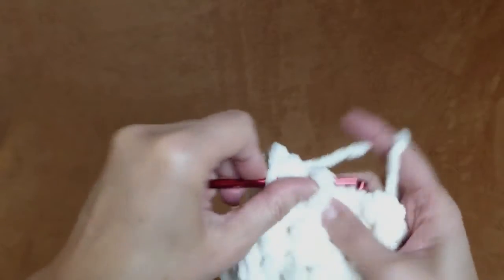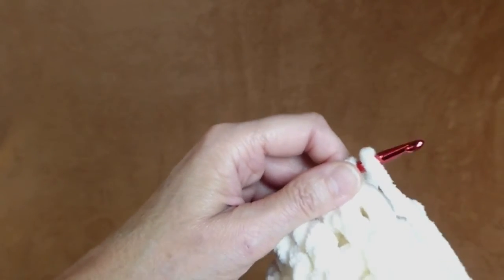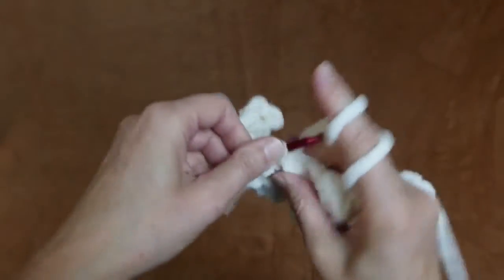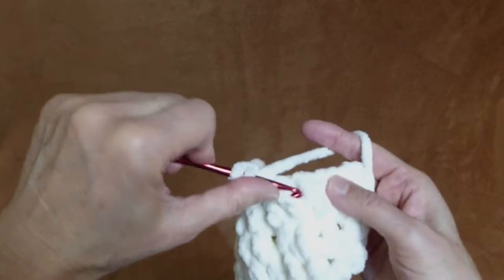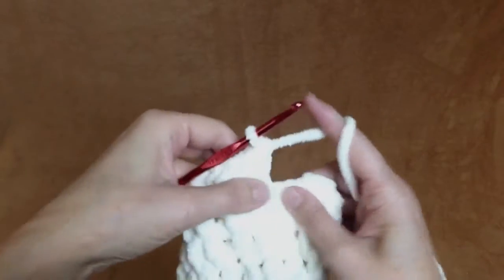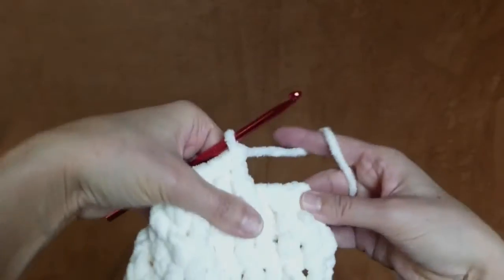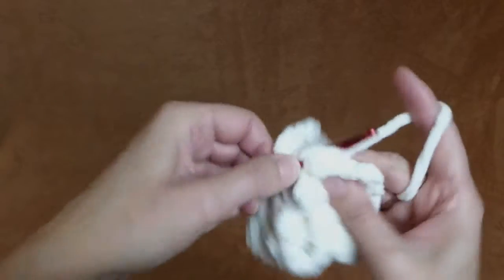And now we will do 3 again. 1, 2, and I don't have enough yarn again. That's 2 and 3. And again in the back. You can always check, you know. So we will do it from the back.